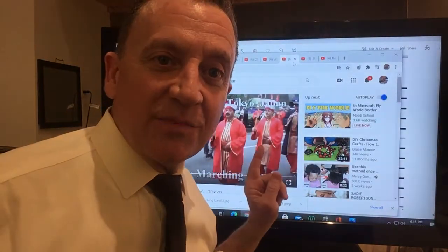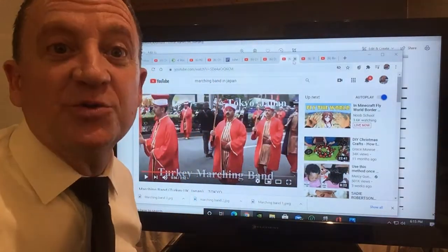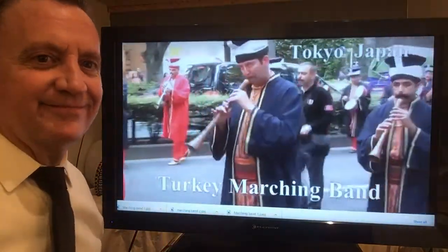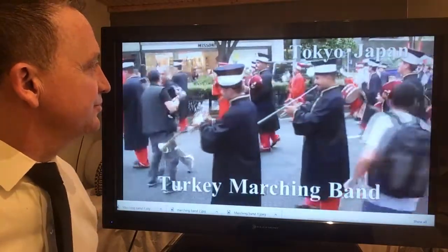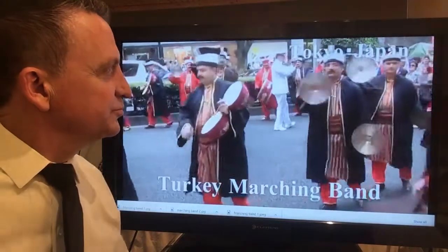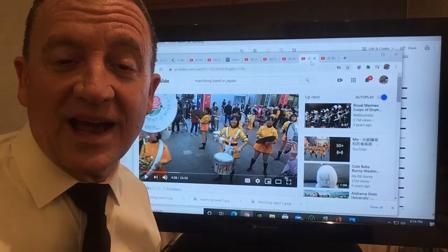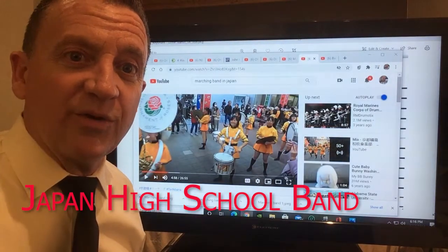But it's not just an American thing. So I pulled some marching people from around the world. Here you go. Here's a marching band from Turkey using Turkish instruments. Let's go to another country. Turkey, what other countries do I have? All right. Here's in Japan. This is a high school band, and they were on the way to the Rose Parade here in California, and here they are in Japan performing on the streets.